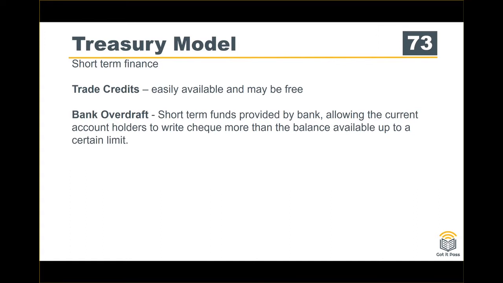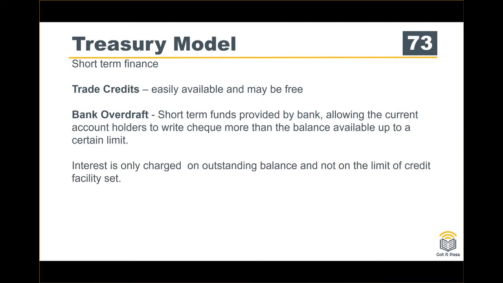Okay, for the bank overdraft, it means the funds are provided solely from the bank, allowing the current account holders to write a check even the bank balance cannot support it because the bank balance is below what you write on the check. But you have the bank overdraft facility first. Okay, it's the facility provided by the bank to you. And for overdraft, interest is only charged on an outstanding balance and not on the limit of credit facility set.